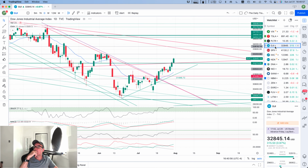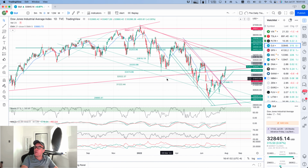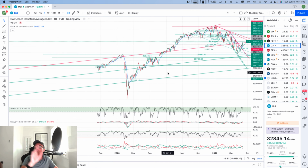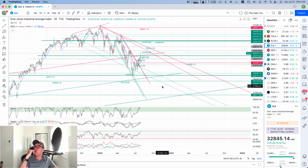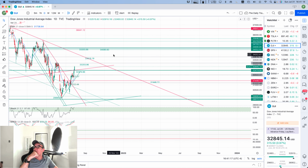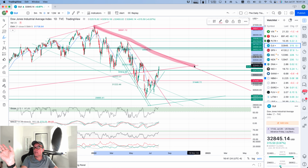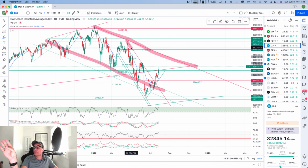Then let's look at the indices. So a very nice move up for Dow Jones. It was, well, first let me just pull back for the new people. Just going to remove this one and just doing a little bit of a cleanup here. So basically the stock market is in a downtrend right now. Yes, it's pulling back up, but look at this. This is the main trend. It's going down. Yes, it was going down steeper recently, and even more recently it's been going up quite steeply.